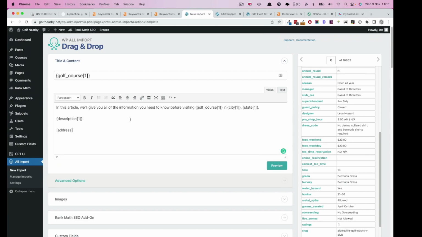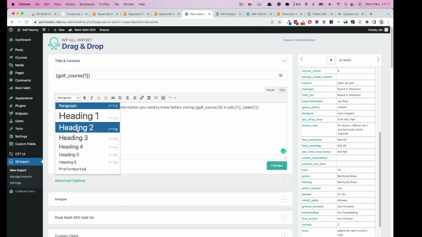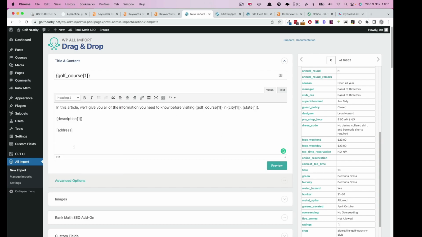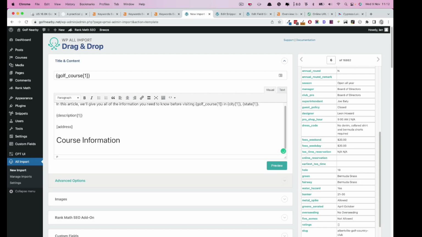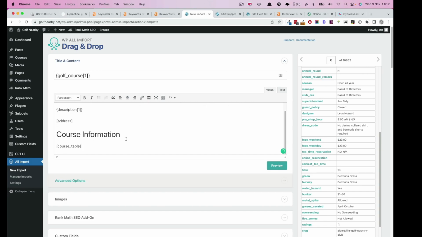So we could do maybe a course table. Because we don't really know ahead of time what information is going to be available, it might be a nice thing to just do a course information table. And all I'll do again is I'll just do a shortcode called course table, which can output that information. I know this is a bit of a cheat, it's not completely no code, but I do think that it will give you some good ideas for how to make better programmatic sites.